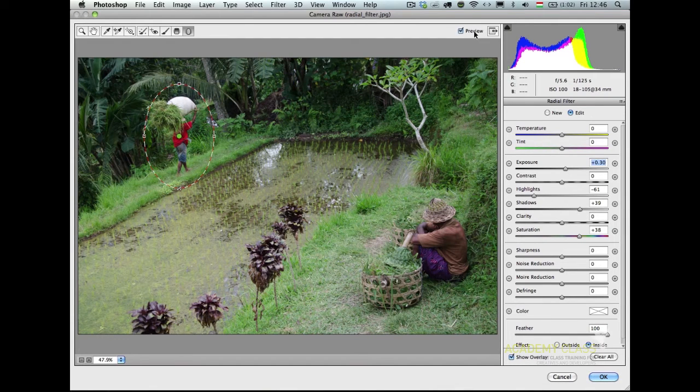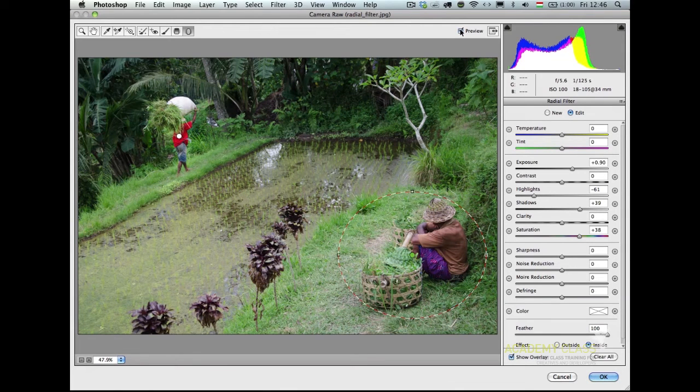And then we can see we added a little bit more focus on that area. Just for the sake of this presentation, I will add more exposure. So let's just see that really emphasize that part of the image. And if I want to, I can duplicate the filter by simply right-clicking, duplicate, and then I can move another radial filter to another part of my image. Let's just set it up here, for example, like that, and then put it here on this person. And once again, let's see before and after.